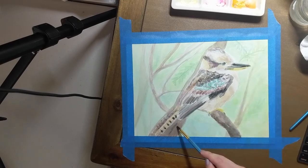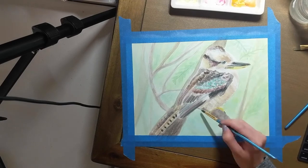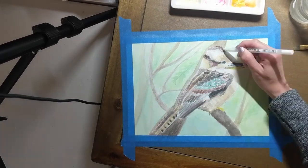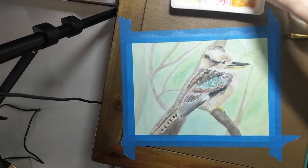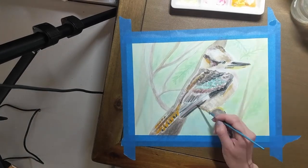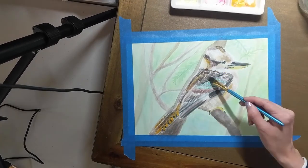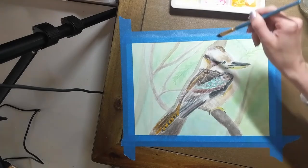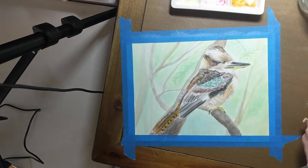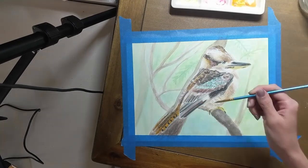I also want to make the colors a little bit brighter so that they pop out a little bit more. By using a white jelly roll pen, I can add some light back into the picture and add some of the lighter color details. To make the kookaburra's tail feathers pop more and to transform my painting into a proper kookaburra, I'm using the color orange to make his tail feathers rustier and more elegant. Finally, I'm adding some thicker white gouache to add more texture and contrast to some of the feathers on the kookaburra's chest and wings.